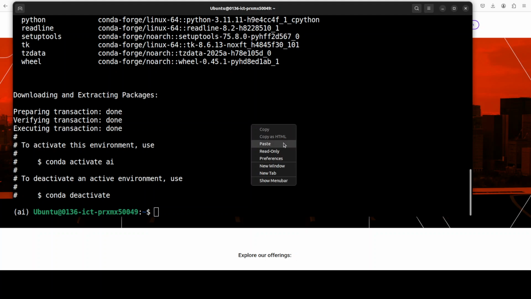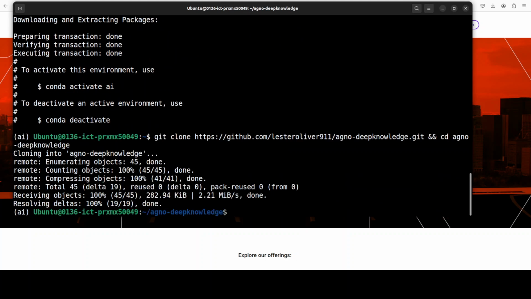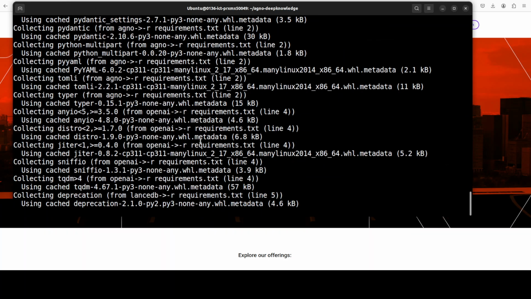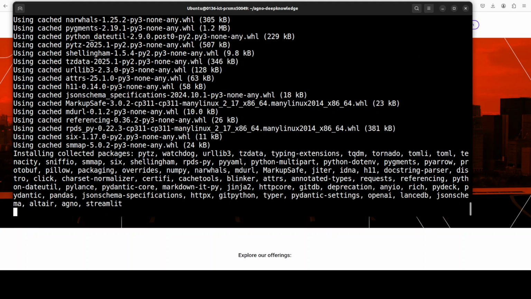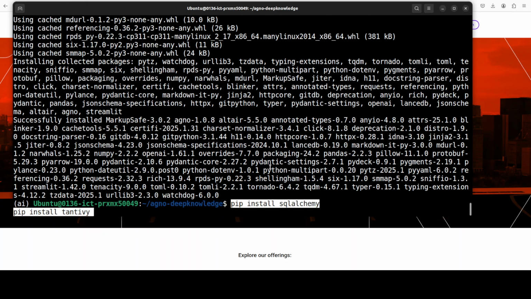Now let me git clone the repo and I will drop the link to it in the video's description. Shouldn't take too long, and then we need to install the requirements. Now when you install requirements of a project, you would expect that it will install everything which is needed, but unfortunately that is not the case with this tool. So we also have to install two more packages after it installs all of these things. So let's wait and I will show you which two are those. The two packages which you need to install, otherwise it is not going to run, are SQLAlchemy and Tantivy.